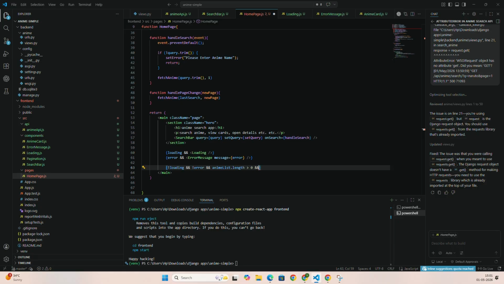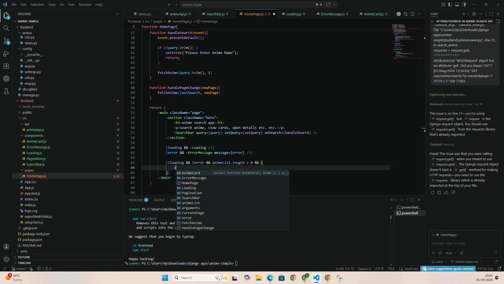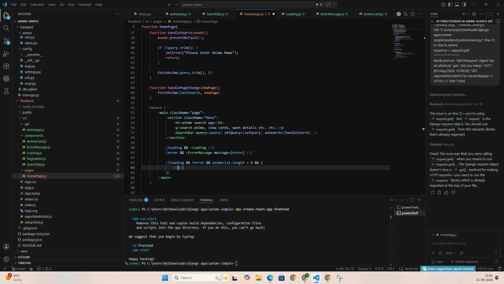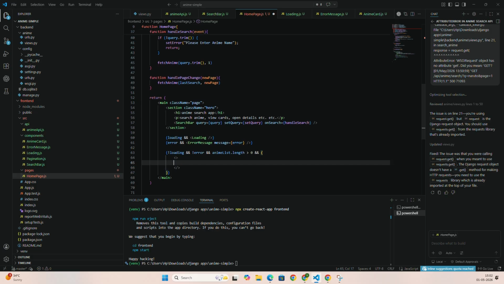What we want to do is show the anime. Let's create an empty fragment, because we now have to return multiple elements, right? So we need to create an empty fragment here.